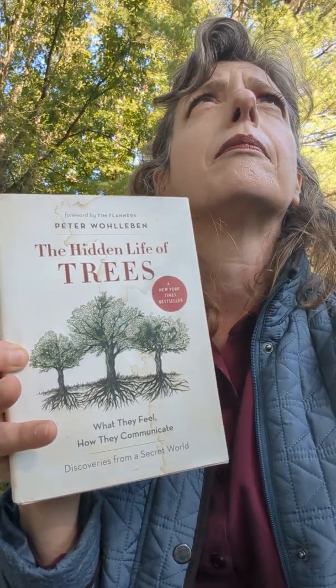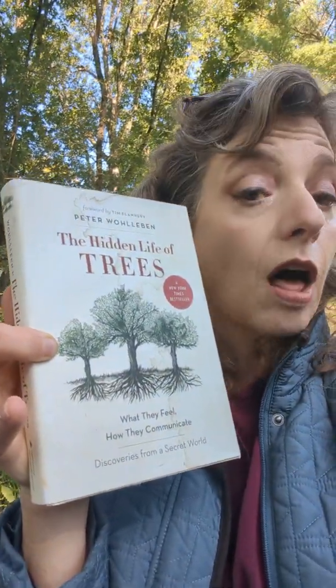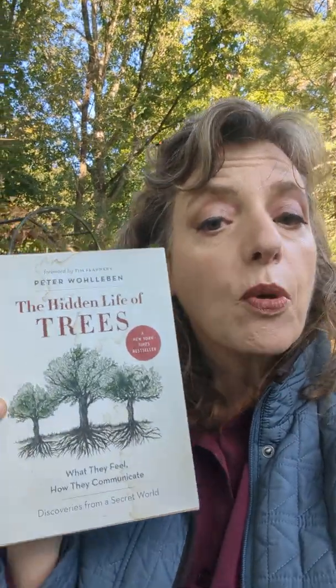Anyway, he's a forester in Germany, and he came up with just some thoughts on forests and how they're managed, and what were forests like before they were managed, and maybe can we find ways that are a little bit more like how they used to be. So anyway, he's had a lot of great success rethinking how forests work, how plants work together, how organisms change an ecosystem. Anyway, so this is great.